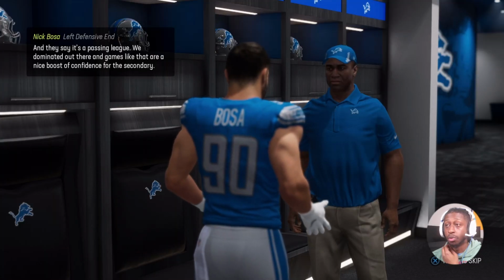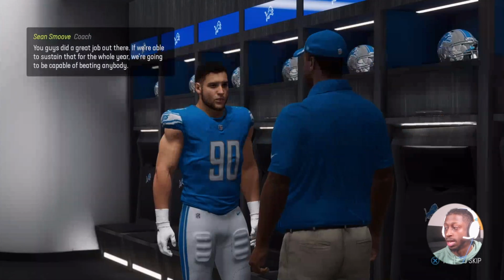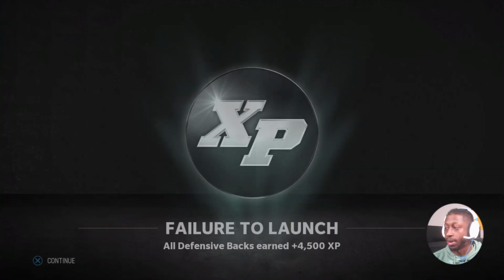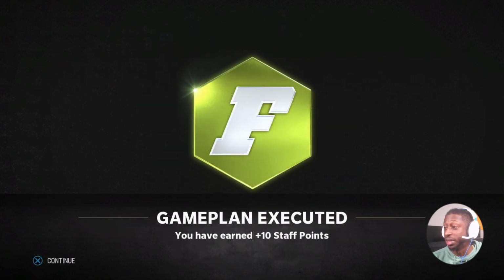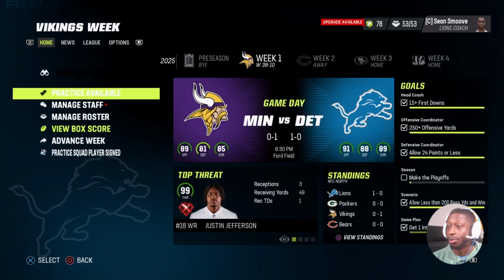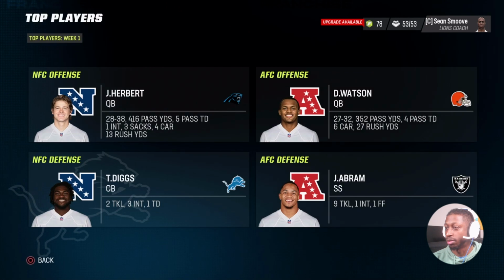And just like we said, we wanted stifling defense here today and to stop the passing game. So I think we did a great job. We didn't let them pass for too much. We got 4 interceptions, 4,500 XP for all DBs, and 10 staff. 4,500 XP. We're going to have some upgrades as soon as I hit this advance button. Weekly awards. Of course, Trayvon Diggs had to get that, man.